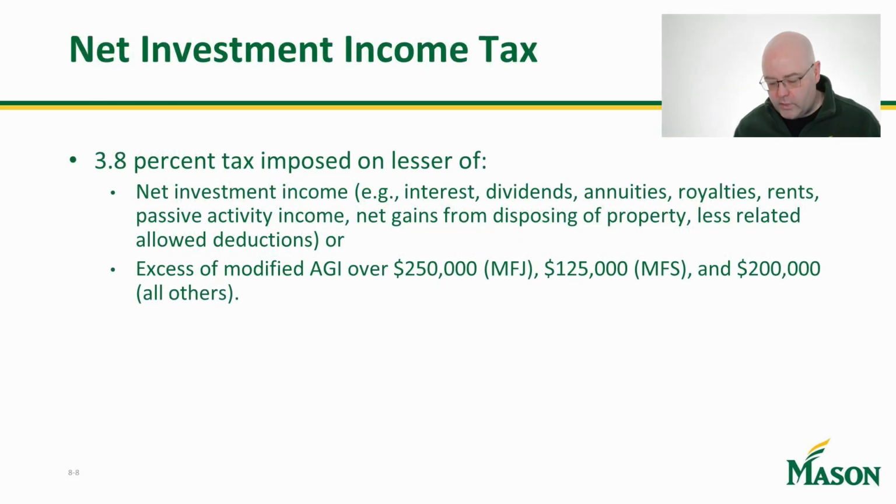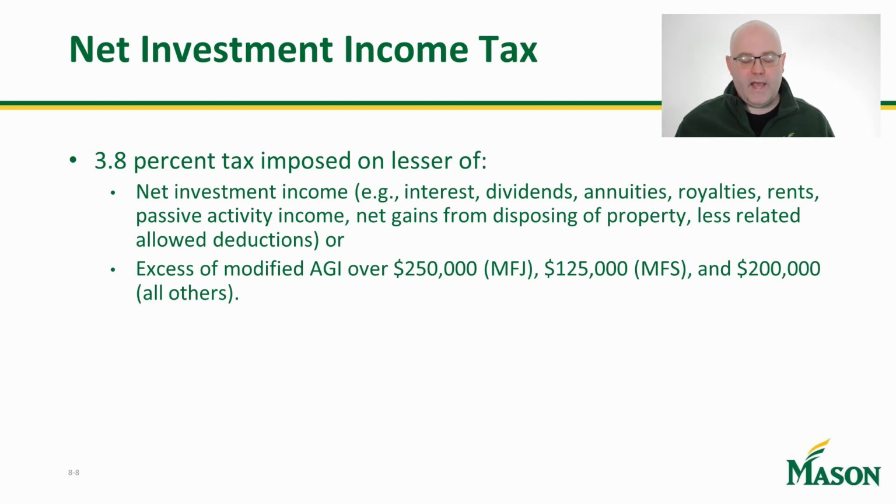The last tax we're going to talk about is the NIIT tax. So NIIT stands for Net Investment Income Tax. NIIT was actually put into effect as part of the Affordable Care Act. There was actually 2 taxes that got put in there. We don't talk about the additional Medicare tax. Usually with the additional Medicare tax, it has a little bit of an effect on the return, but not a whole lot. And most of the time it's going to be automatic calculation anyway, so I don't really talk too much about it. NIIT, though, I think is important because, first of all, it's a lot more substantial. Instead of 0.9%, you're talking 3.8%.